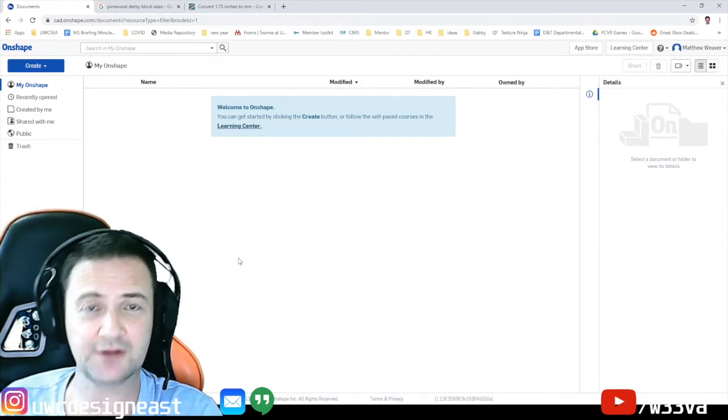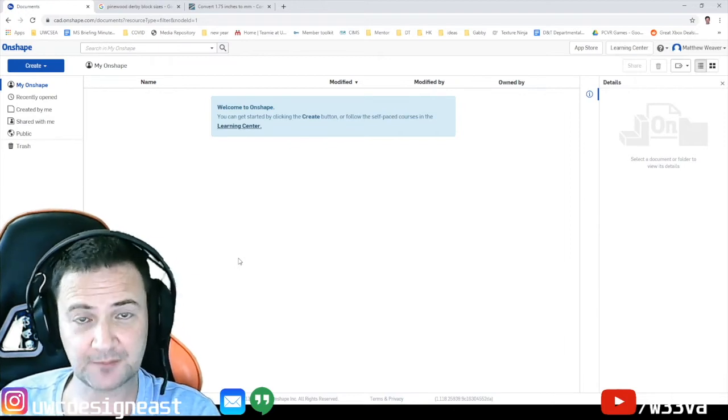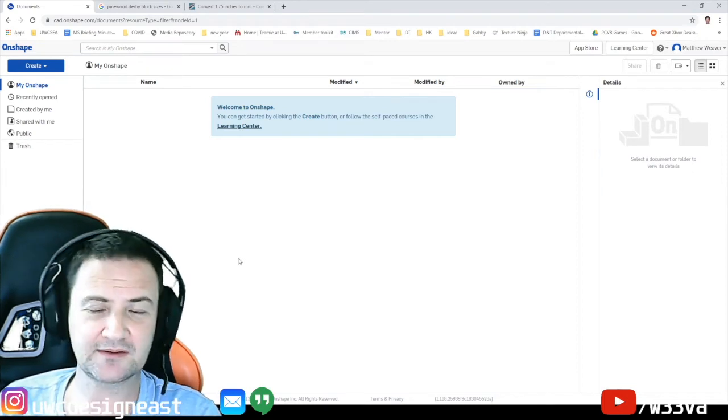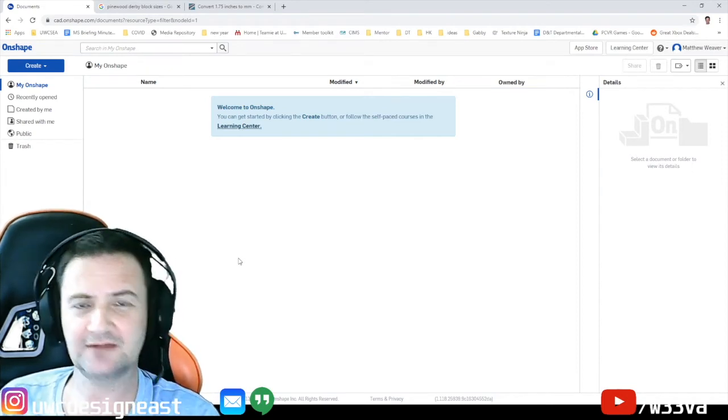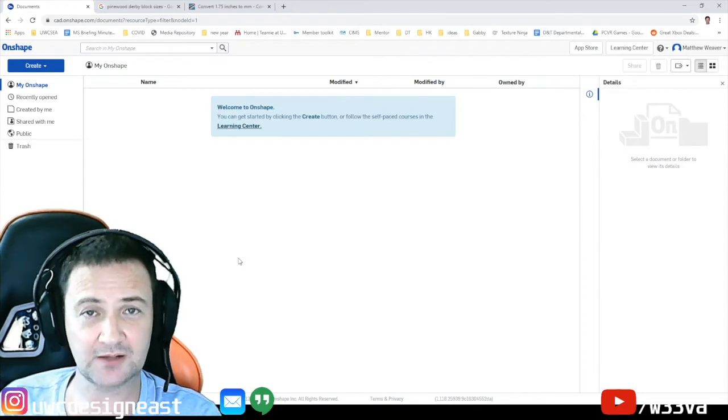Okay, so there are alternatives that you can use that don't ask for this verification check or don't require you to be of a certain age, and these would be SketchUp and Tinkercad, and there's also FreeCAD. There's also one that doesn't ask for verification, and that is OnShape. Now, OnShape is web-based, and this is the one that we're going to be using in this video.